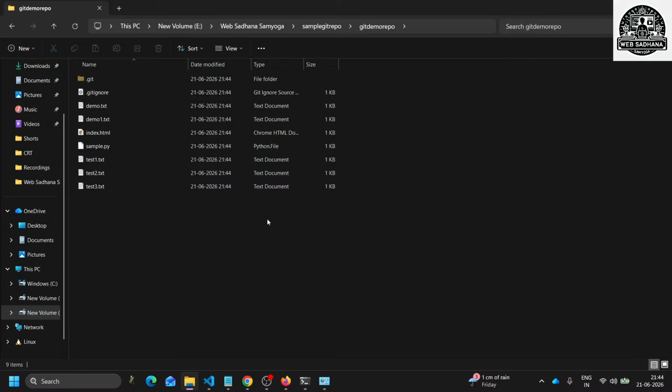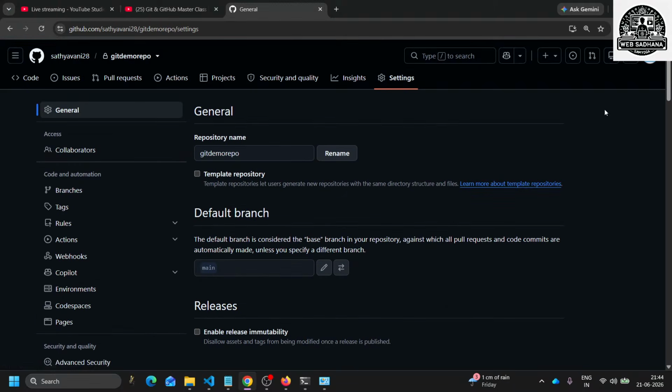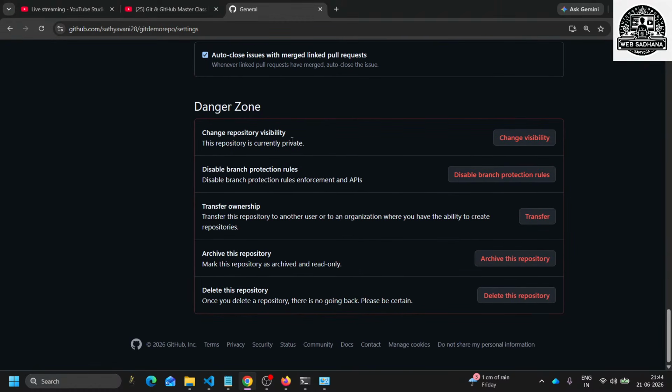And the next operation is collaborator. In the Git settings, if you want to delete this repo, you can delete it. You can go to the last operations and change the repository visibility to public. The clone operation I've done works because it's in my account. If others want to do it, it should be public or they should have collaborator access.